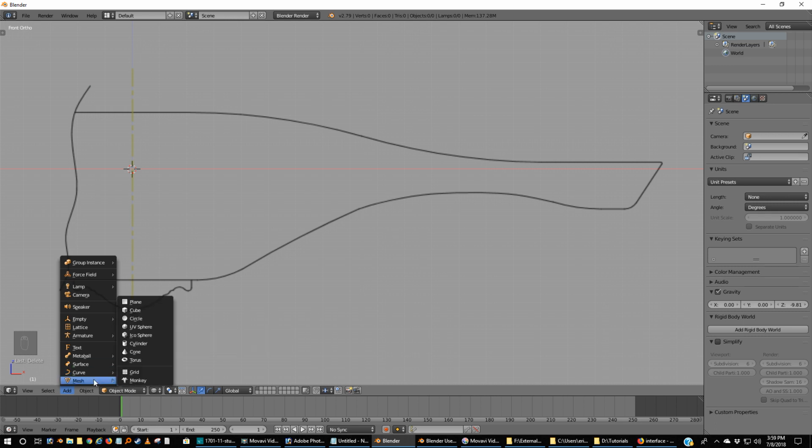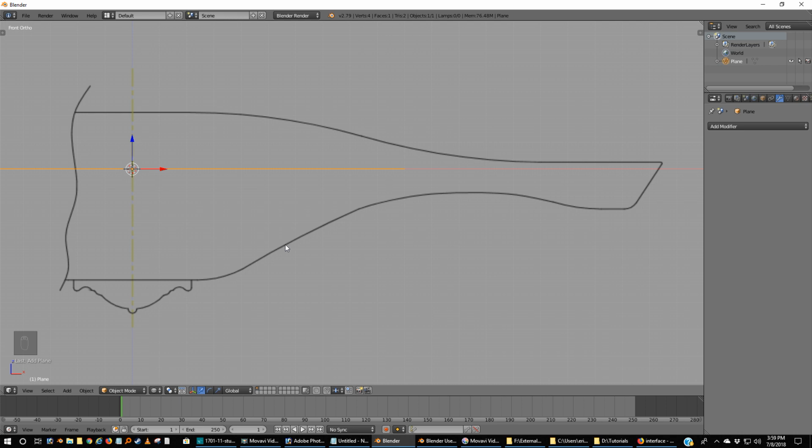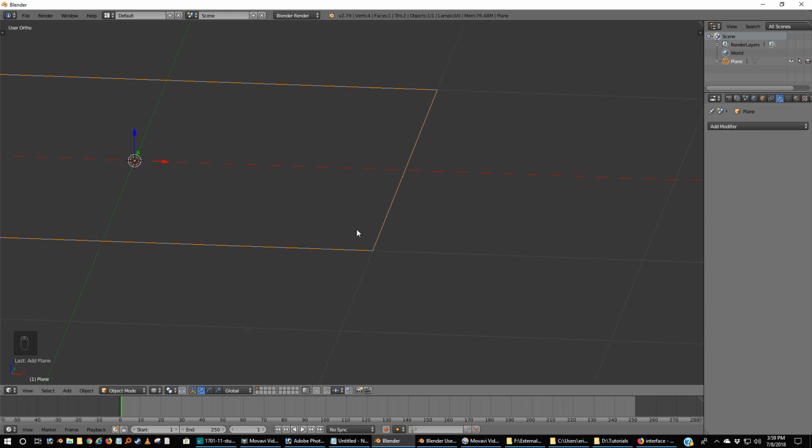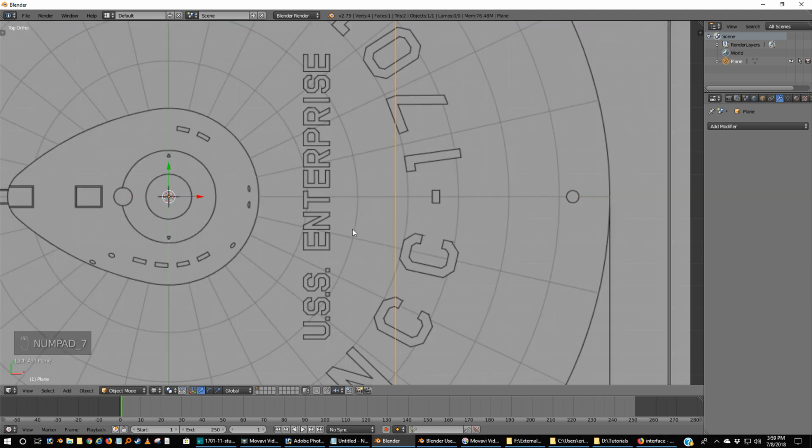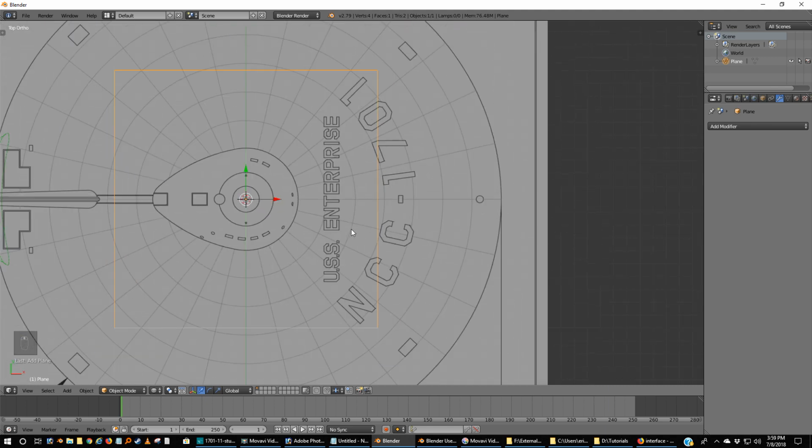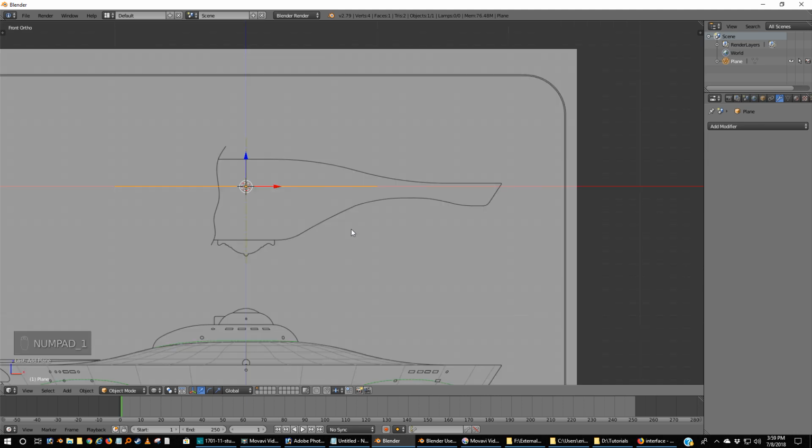Now, here's the thing. We could add a mesh. We could do this with a plane. So, matter of fact, what the heck, I'll show it. When you add something, however, especially a flat object like a plane, it's actually going to be on what the 3D software thinks of as the floor. And you can see the floor. If I hit 7, we're looking straight down at the floor, right? So there it is. When we're looking at it from the side, the floor corresponds to that XYZ center where we've got our cursor centered.